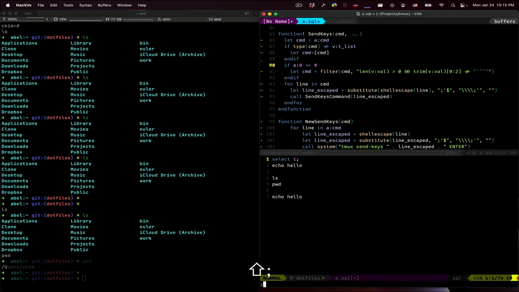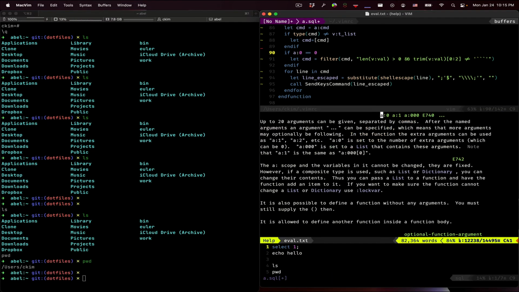I wonder if help will show anything. Oh, it does. What does this mean? In the function, the extra argument can be used as the extra arguments. Oh, I see. It's part of the dot dot dot.